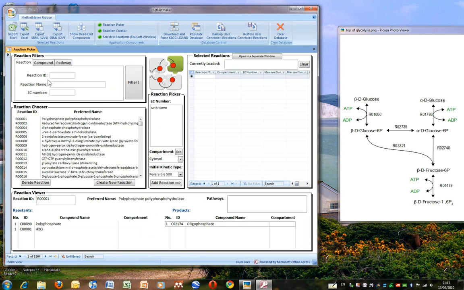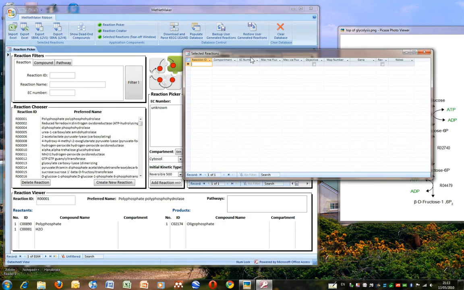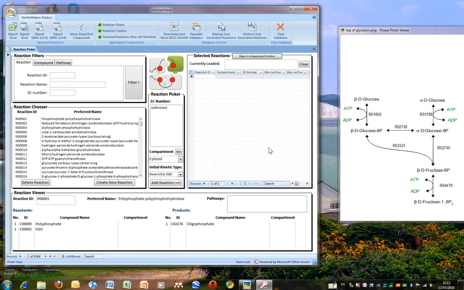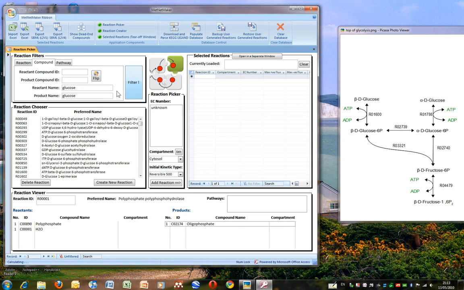So we're going to start by putting in the reaction at the top left. Now in this example we're actually at R01600. We could just type that in because when I made the site I actually put in the KEGG reaction numbers. But let's imagine that we don't know what the KEGG reaction number is. We might have some information, EC number or something, but in this case we know that the reactant name and the product name are both beta-D-glucose or glucose 6-phosphate in this example.